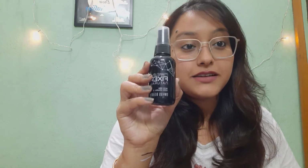Now, as a beginner, you might want to skip this very last step. I promise this is the very last step, but I think it is very important, because not all of us are rich kids, and we do have to travel in public transport, and in summer it becomes really difficult to maintain all of your makeup because one thing goes in another place. So just to make sure that all of your makeup stays put and is in its respective place, we need to apply a makeup fixer spray.